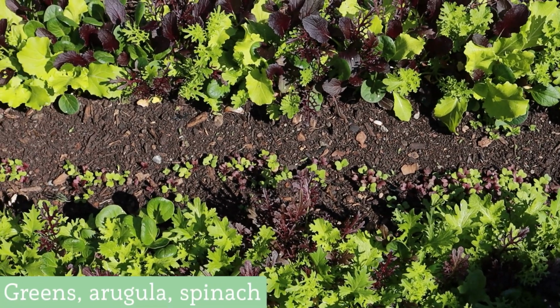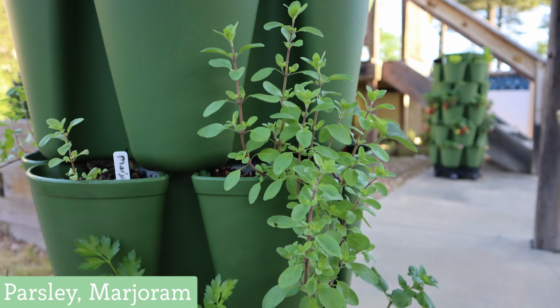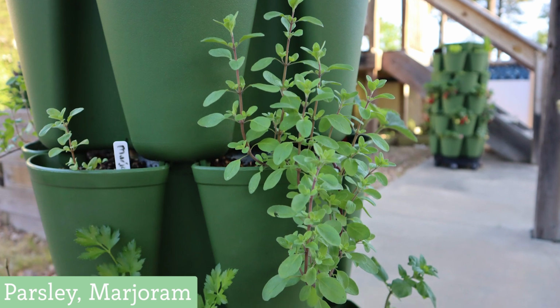Also in January, I direct sow greens, arugula, and spinach. So usually this is either going to be in my greenhouse behind me, or with arugula and spinach, often I'll do that directly in the garden outside. This obviously depends on how the weather's going, but for the most part, this typically tends to be a good time to start sowing those cold hardy greens. For herbs, I started parsley and marjoram indoors because they take a little bit longer to grow inside before they're ready to transplant out compared to some of the other vegetables that we plant in our gardens.